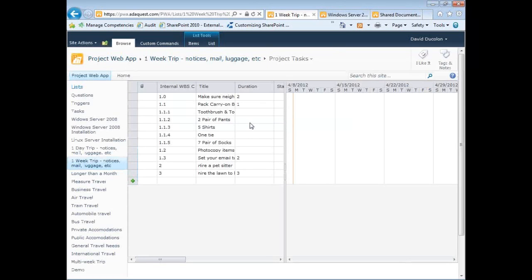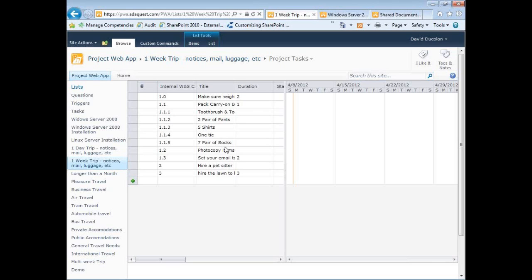Okay, so we're back logged in here. And this task list that we see, this is one of the sets of tasks, the one for multi-day trip, that showed up in our project.